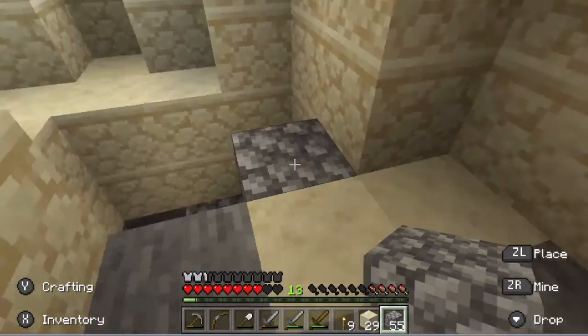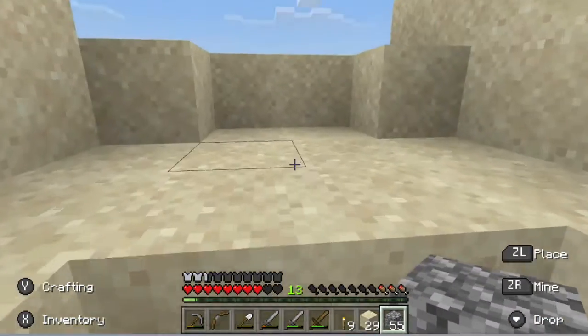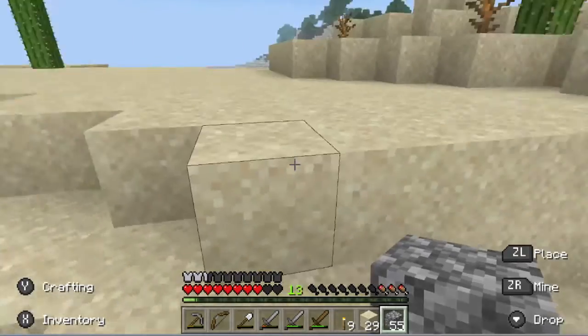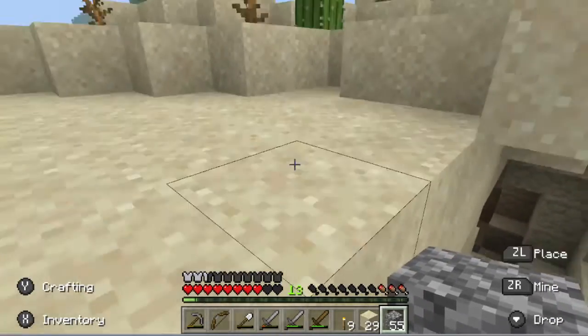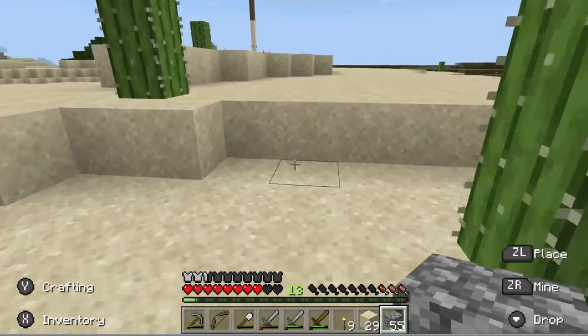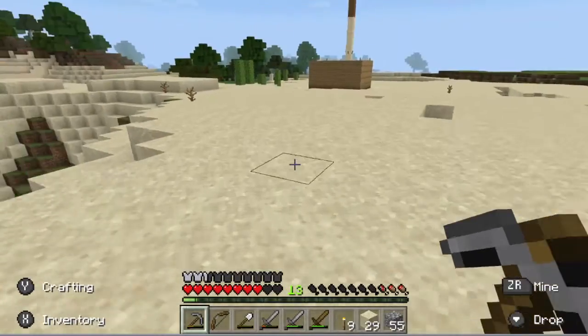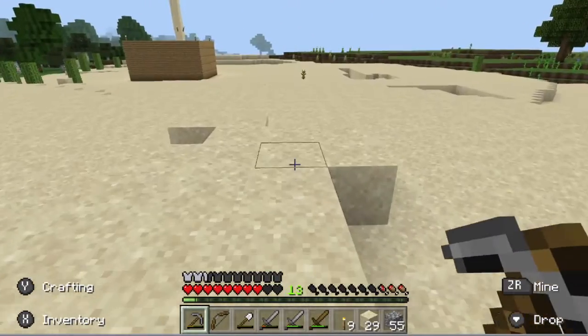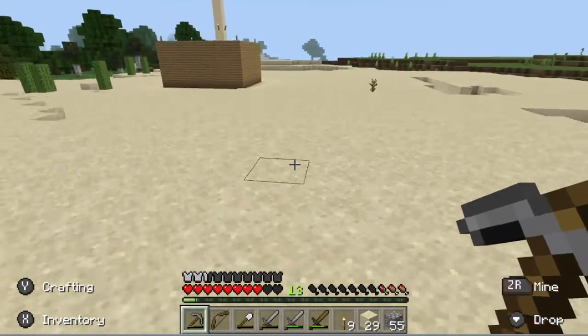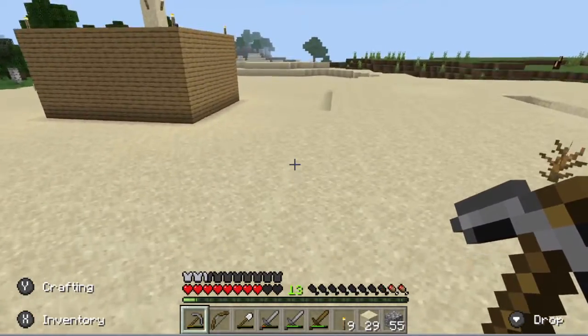All right. Now let's go back and cook the iron ores that we found. Well, I don't think cook, I guess melt would be the correct word. Oh no, I'm running low on food. That's why I can't run. When I first started playing, I was like, oh, why can't I run? But now I know, I'm low on food. Go, Steve, go. Go, go, go.